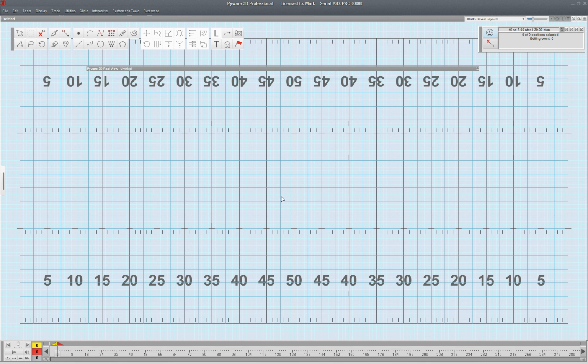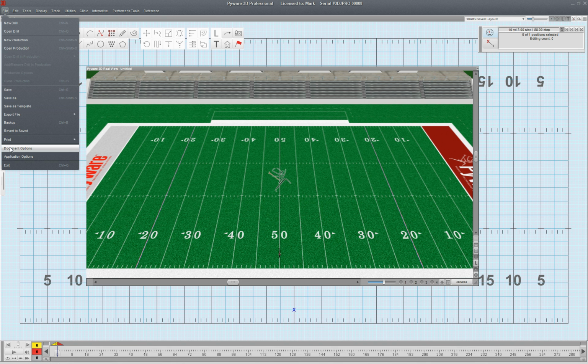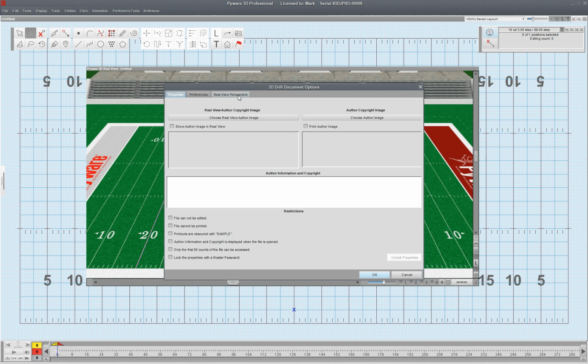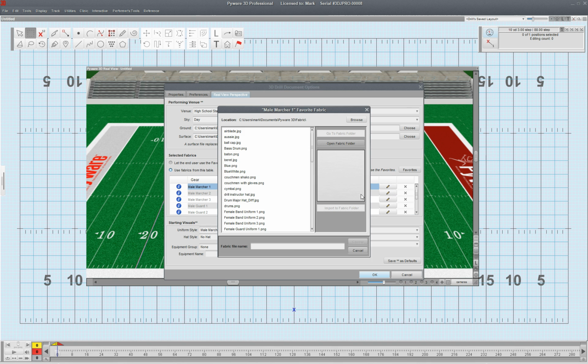If we hop in Pyware real quick, take a look at how to load it. Let's put somebody on the field so we can see our uniform. Go to the File menu, Document Options, the Real View Perspective. In the Selected Fabric section, I'll assign this to Male Marcher 1.